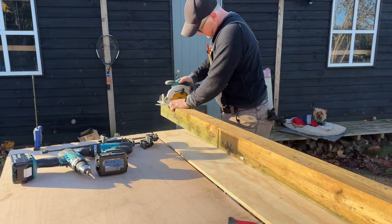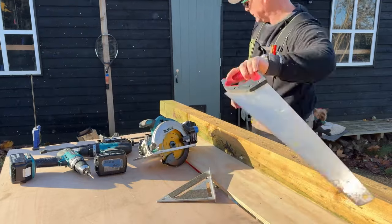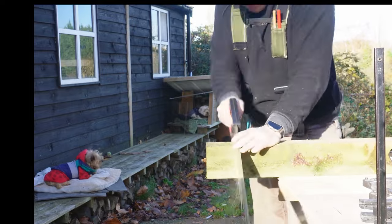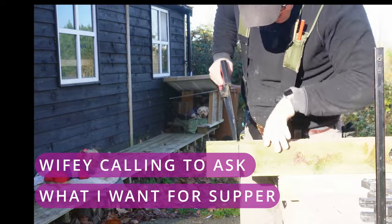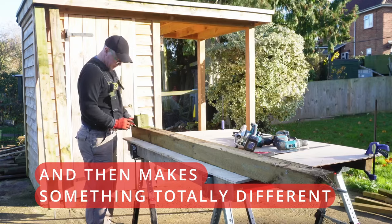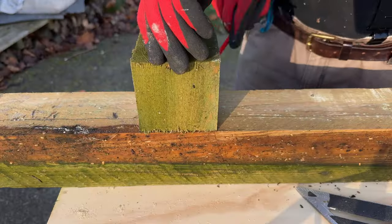So I've had a pile of wood laying behind my shed for a while now from previous projects. One of them was a gazebo, which I ended up not using. So the posts are 100 by 100. The feather edge cladding was 150mm, and then I had some 2x2 or 50x50 battens which I used for the frame under the roof.